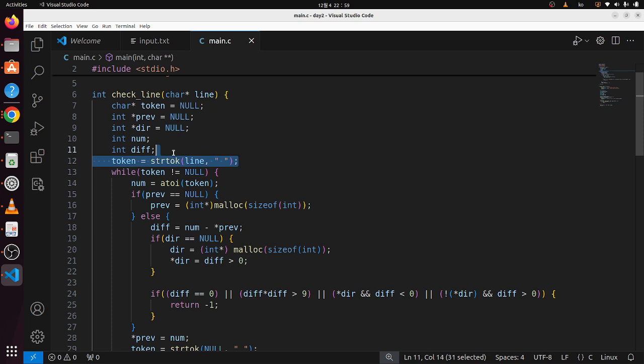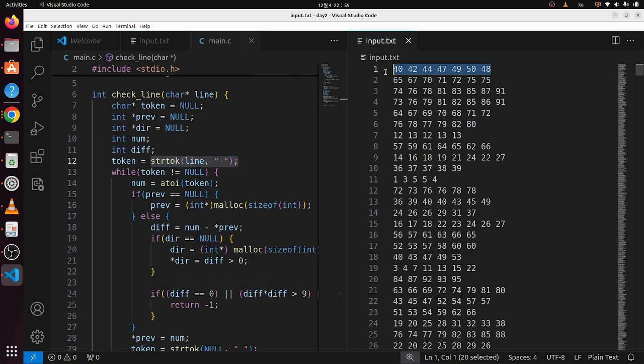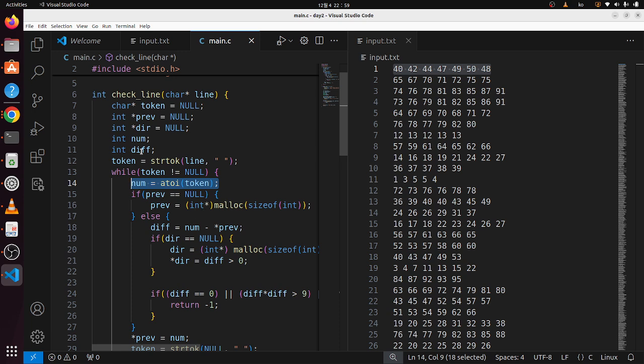In this case, we are tokenizing, so reading one level is one token at a time. If we assume, for example, that this is our data, it's split. Let's take this as a level. We read the first number, and since these are strings, we need to change them to integers. We need to keep track, because we want the difference between the levels. If we're at 42, we would like to know the difference between 40 and 42. So 40 is the previous number we saw, and 42 is the current number we are looking at.